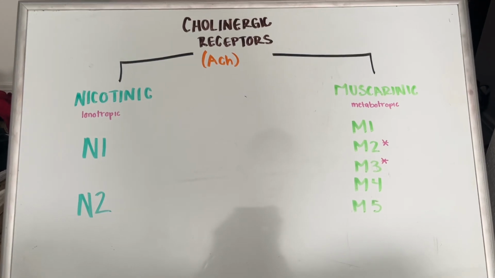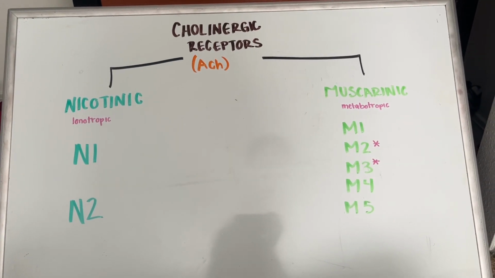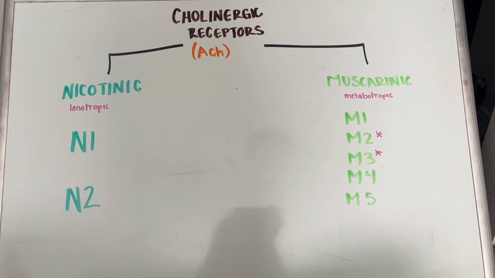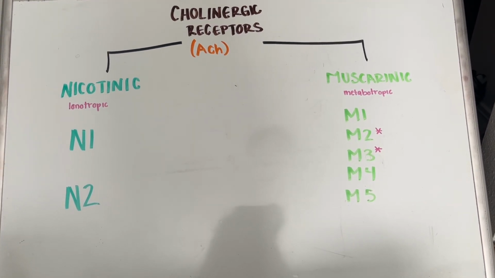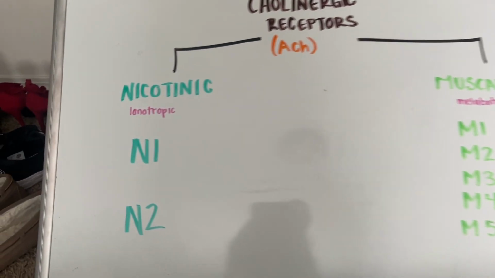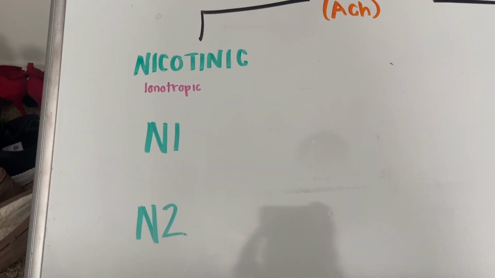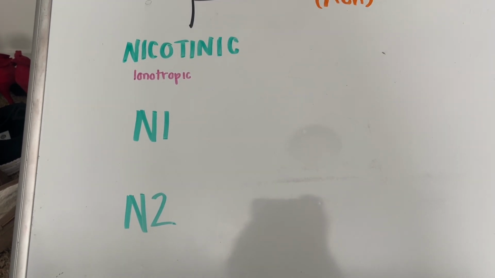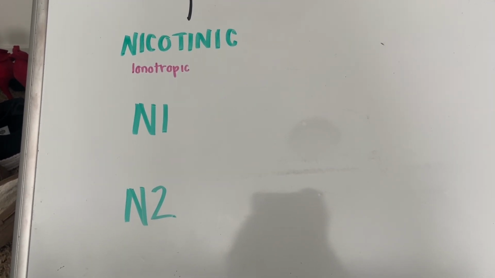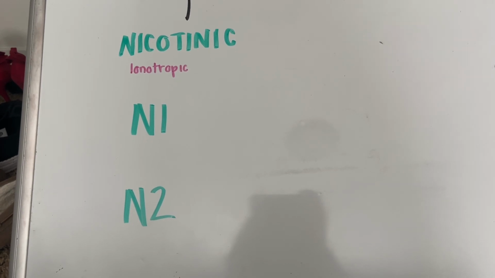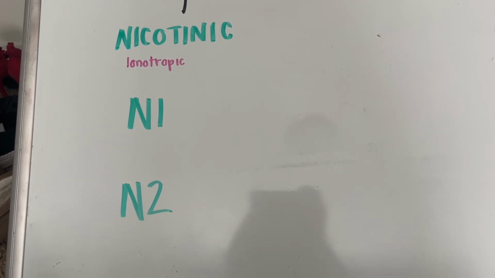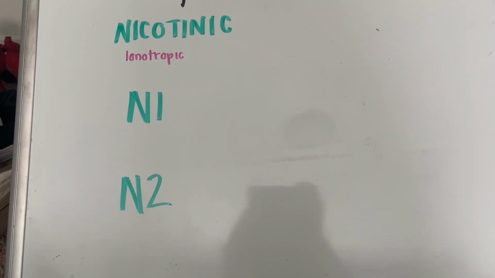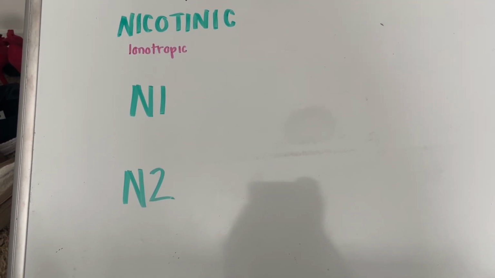When we're talking about receptors, we're going to start with our cholinergic receptors. They bind to acetylcholine and are divided into two main subtypes, either nicotinic or muscarinic. Nicotinic receptors, named after an alkaloid nicotine, which specifically activates them, are ionotropic receptors, meaning they are ligand-gated ion channels. And N1 receptors are located at the neuromuscular junction, which is something that we're going to discuss later in this class and in a different video, but it's important to know that they are nicotinic receptors.